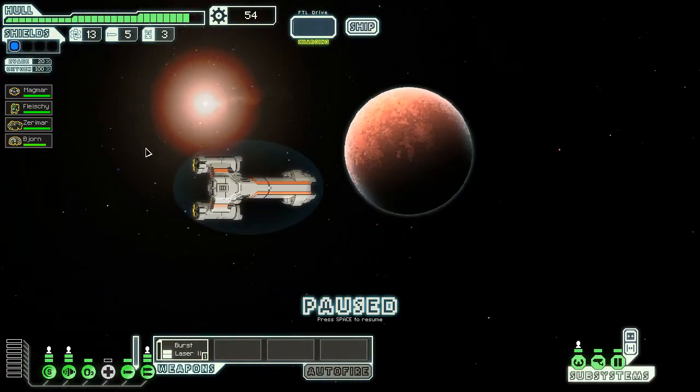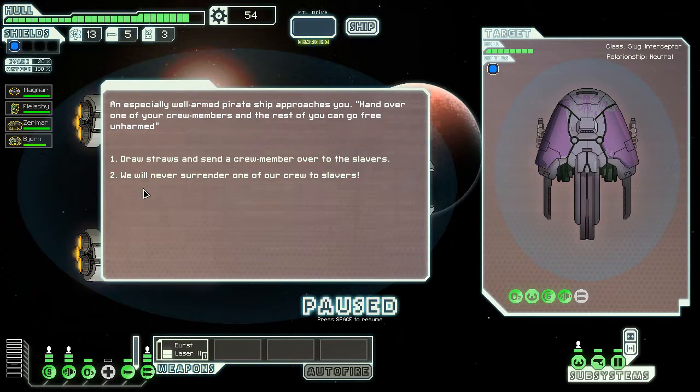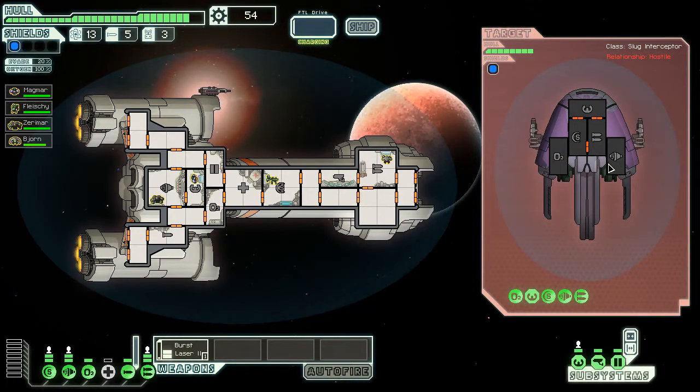I'm not too great at a low score run. Oh, you know what? I actually do not want to lose my crew here. Normally I'd be like, okay, whatever. If this is a number one run, I'd actually have to get rid of it. But as is, I'm going to... I only have one level of shield, so I need to take down their weapons.